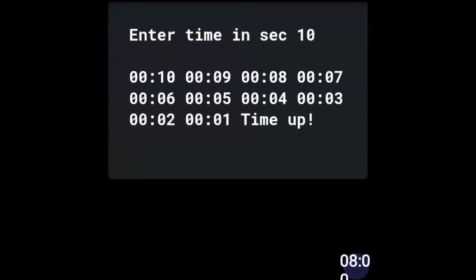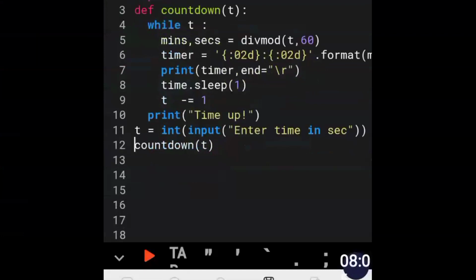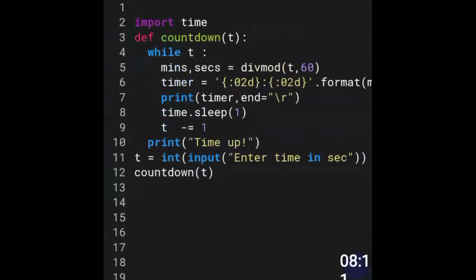It's creating a 2-digit space before the colon and after the colon. Colon works as a separator between minutes and seconds, and you know already why it was used in the first place. If you try with bigger numbers, like 100 or 20, 30 instead of 10, you will see it even more clearly.